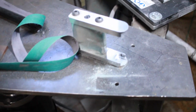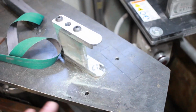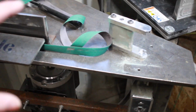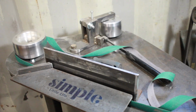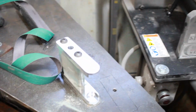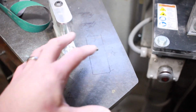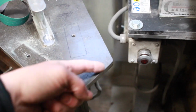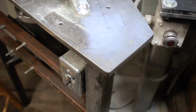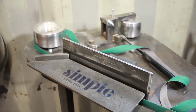And I've also got plans on possibly making some other type of attachment. It's not totally done yet, but I just want to do a real quick overview video and let you guys see a little more in detail without having to watch the entire build video. So again, before I paint it, I'll probably clean this up. I wasn't sure how much room I needed at the end here, so I left this. But I'll end up cleaning this up and finishing everything up and getting it all painted up come the springtime when it's not so cold outside.